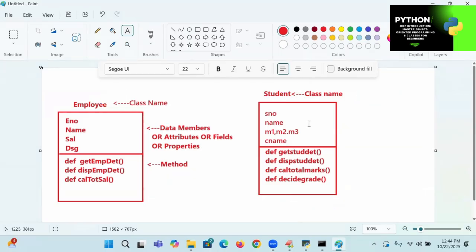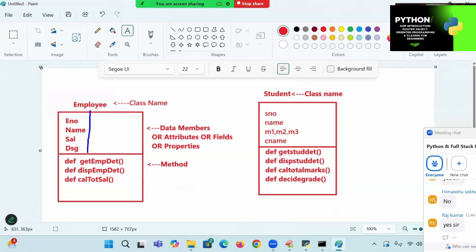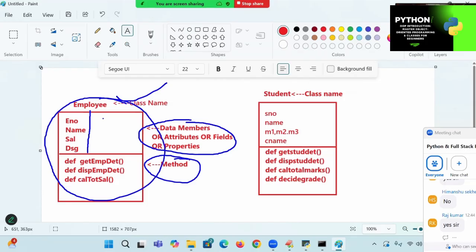So these all require our previous class concept. What I'm trying to say is the definition of a class. What is the definition of a class? A class is a collection of data members and, next, what? Methods. That is the definition of a class. Once we define a class, memory space is not created for data members and methods. Whose memory space will be created? When we create what? Object.